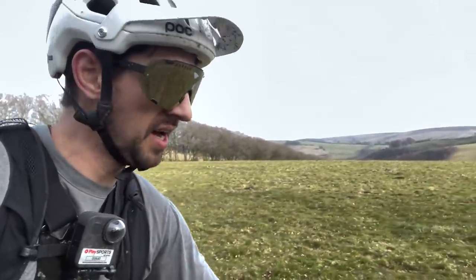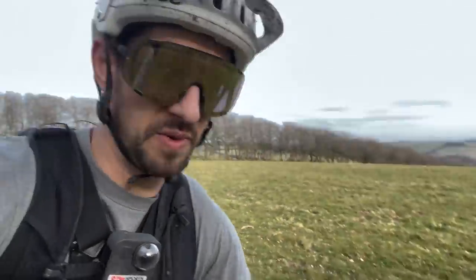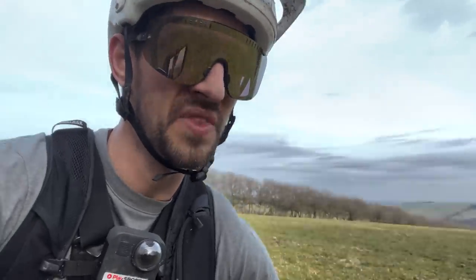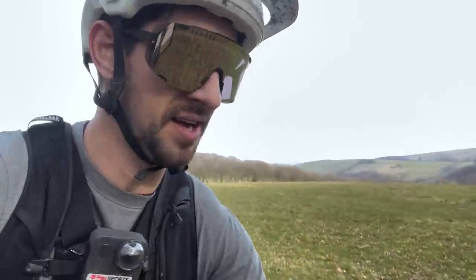Exmoor. We filled up with some water at part of an X ford. And we've got, well, that's one of the last hills. We've got three more to go. We've done a lot of climbing, to be fair. There's probably about 300 metres of climbing left. But we're running out of light. It is quarter past four. Still quite early here. I guess we've still got another couple of hours, but it feels like the day is running out on us, and so are my legs at least.